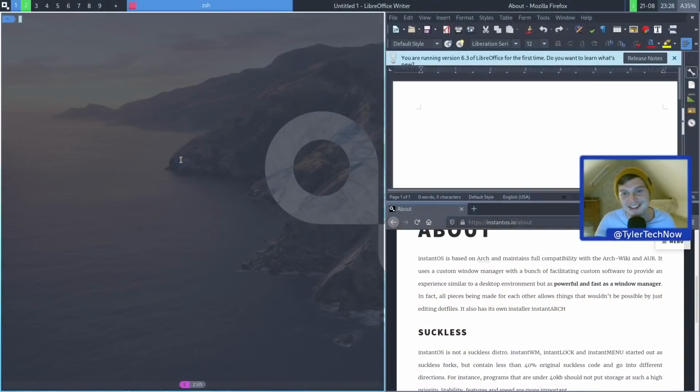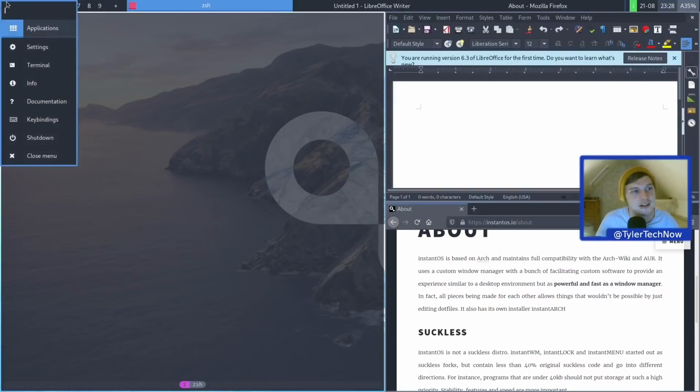Oh, we've just pressed L to get into the lock screen, I do believe. Have we? Uh-oh, what have we done? Okay, we're in the lock screen. Let's enter our password. Right, okay, cool. I'm really liking this so far.